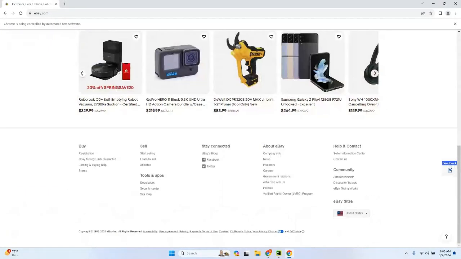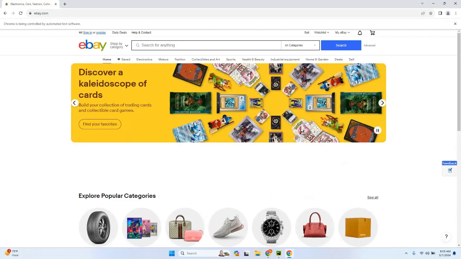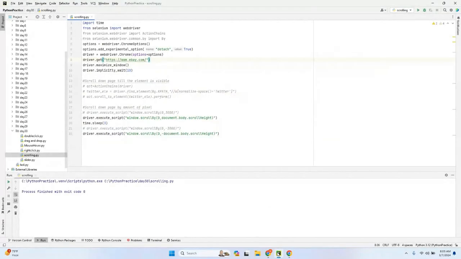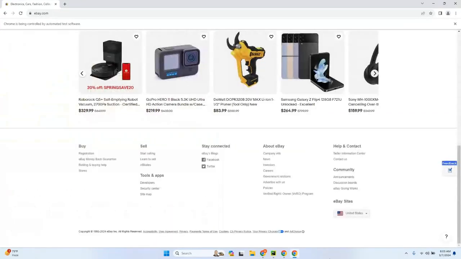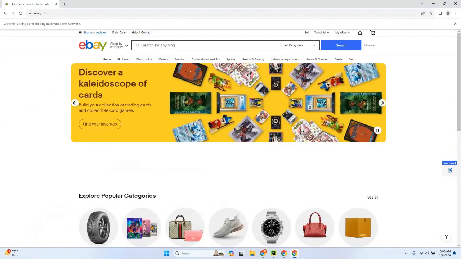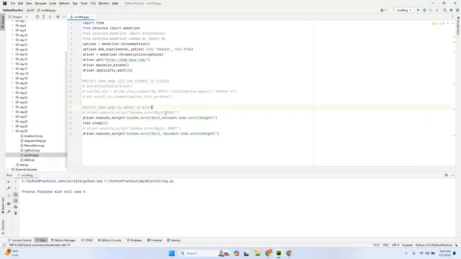And there are a lot of things which I specified in my material. Please go and practice the things which you have. Yes, if you see here, it has scrolled down and it has moved again. Let me execute one more time. Yes, scrolled down, scrolled up. You can specify the pixel value statically or dynamically. You can use this particular command, document.body.scrollHeight. Very easy, very important.